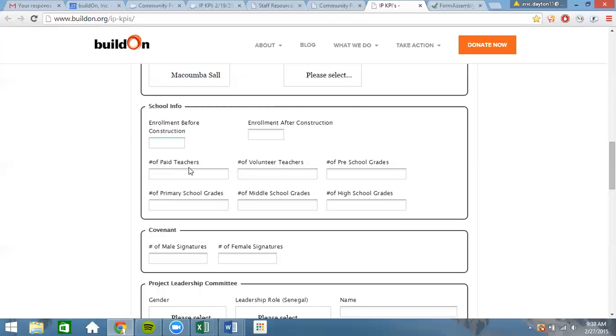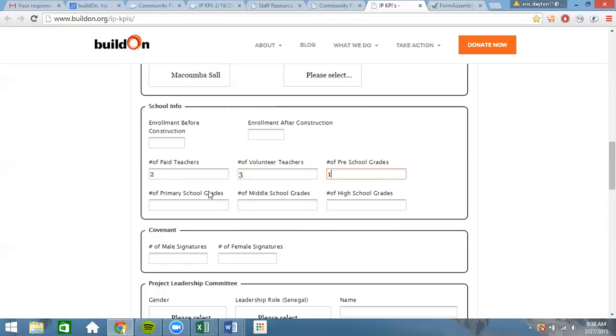So the next group of questions are related to the number of teachers in the school and number of grades. So we're looking just for numbers here again, not anything spelled out, actual numbers. So this might be 12 or this might be 2. Whatever that number is, you can go ahead and put these in for each.